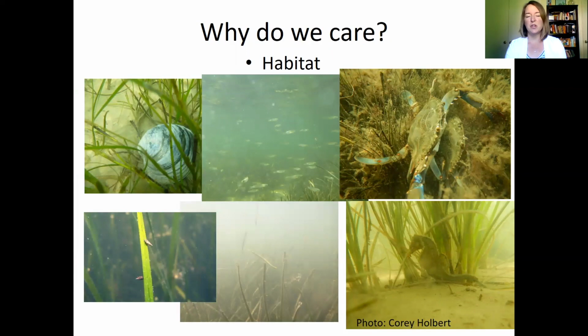These are just some of the critters that we've gotten pictures of when we were out working in the grass beds. You can see all the different variety of things you might see out there. Shellfish and juvenile fish, pipefish, blue crabs, seahorses, just really cool stuff if you're ever able to stick your head under the water in a grass bed. One of my favorites we were able to capture, it was a bit of a murky day, but we captured this striped burrfish trying to get away from us here.